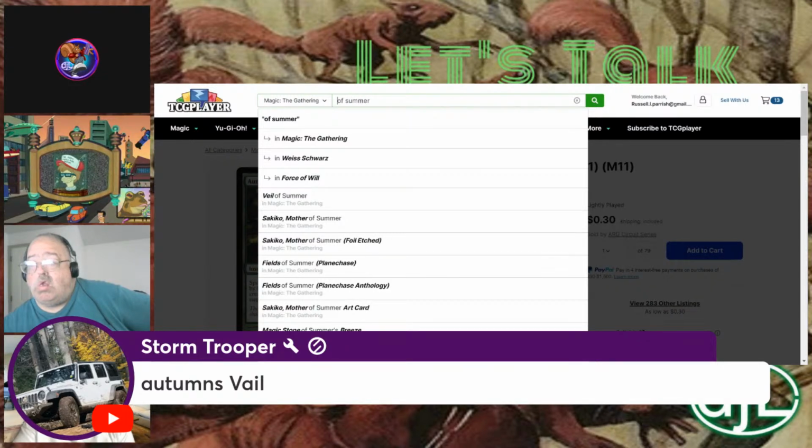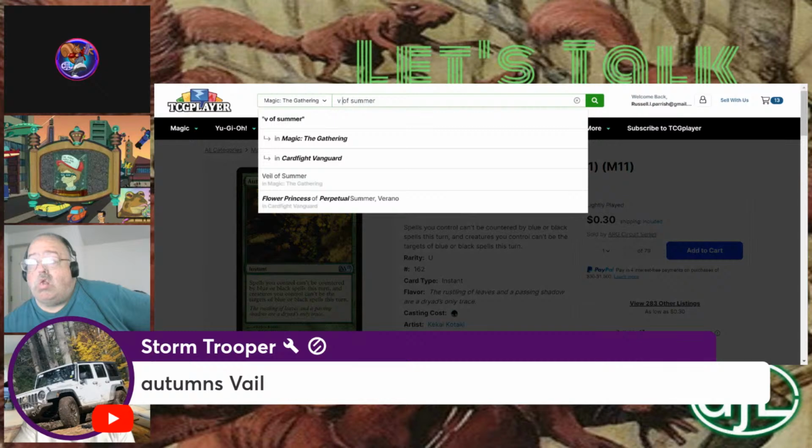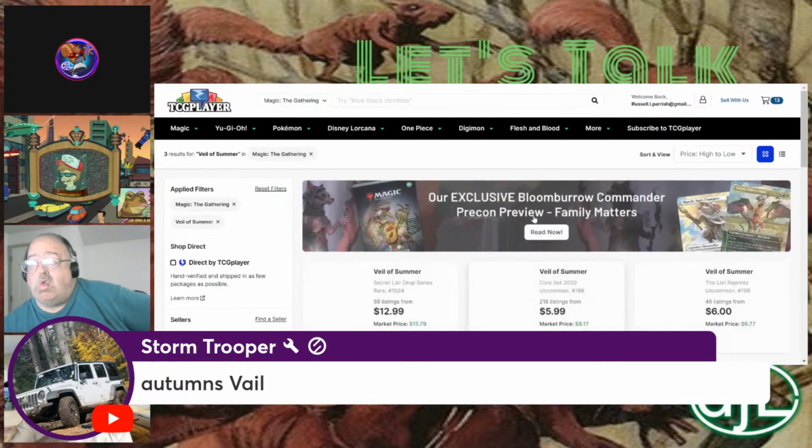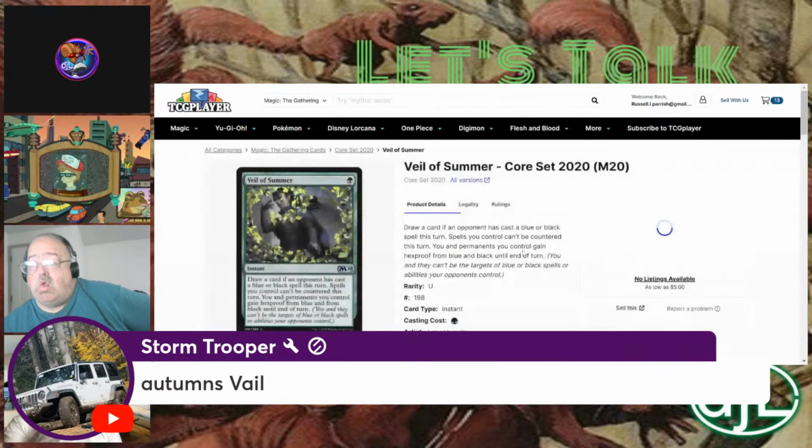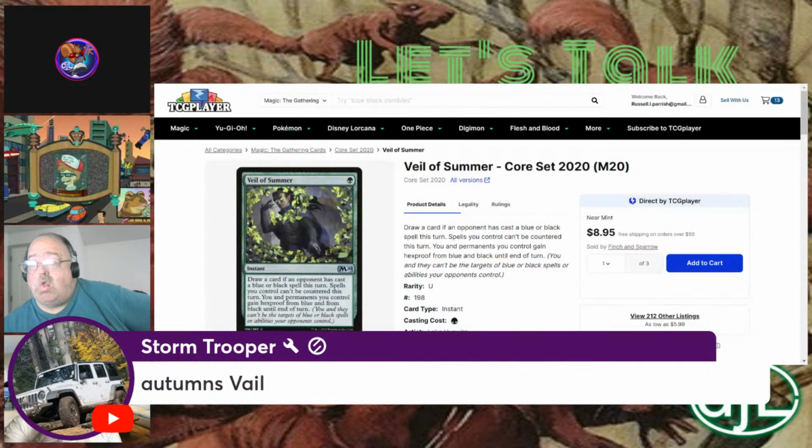Veil of Summer is an instant. Draw a card. If an opponent has cast a blue or a black spell this turn, spells you control can't be countered this turn. You and permanents you control gain hexproof from blue and from black until end of turn.